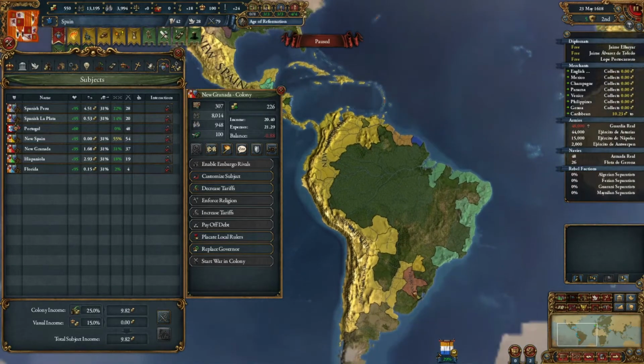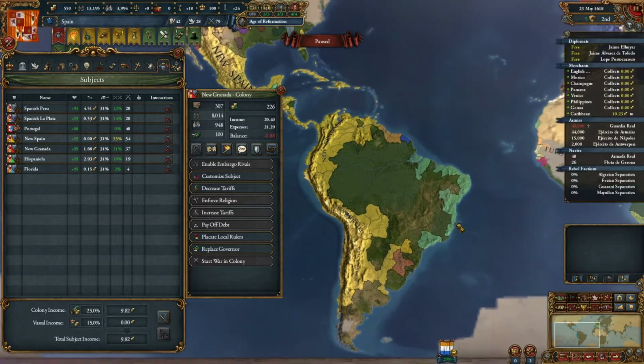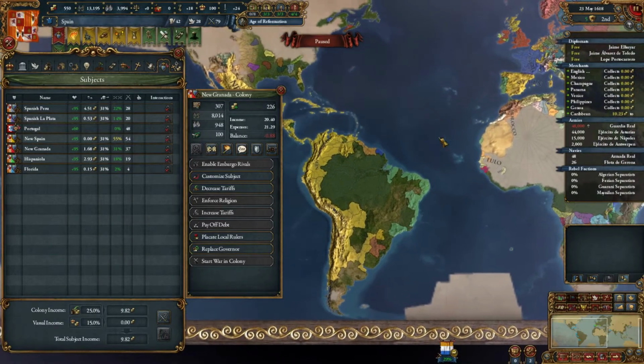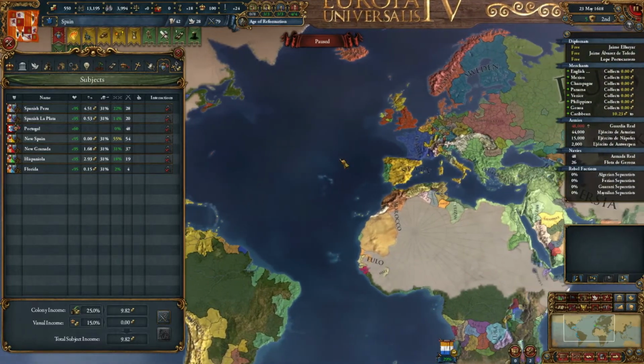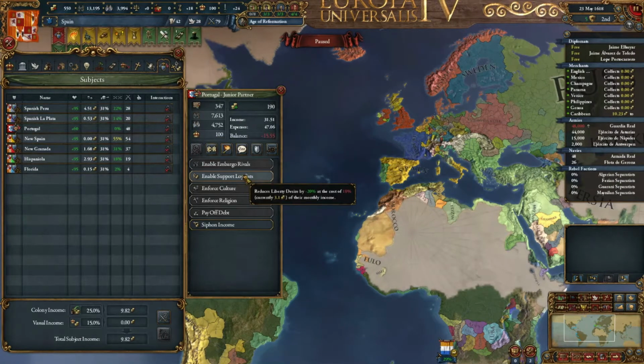That can be really good if you have a very large vassal or a very large colony, and a very large country in Europe has a small colony over here. You can tell the colony, just take out that colony, and you don't have to fight them, and it would be a lot better for you in that case. So that's subject interactions. They usually affect liberty desire, and they'll cost prestige, or they'll cost something else.